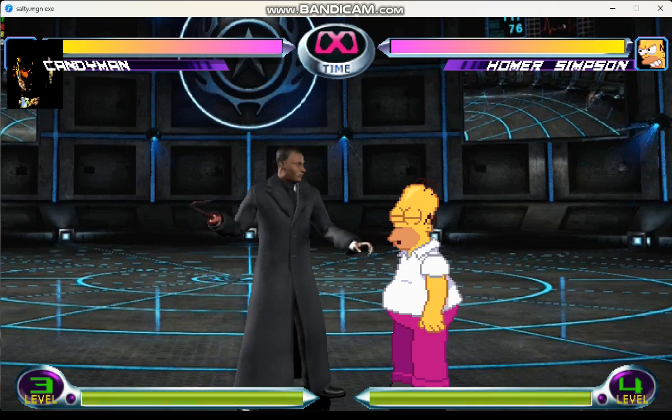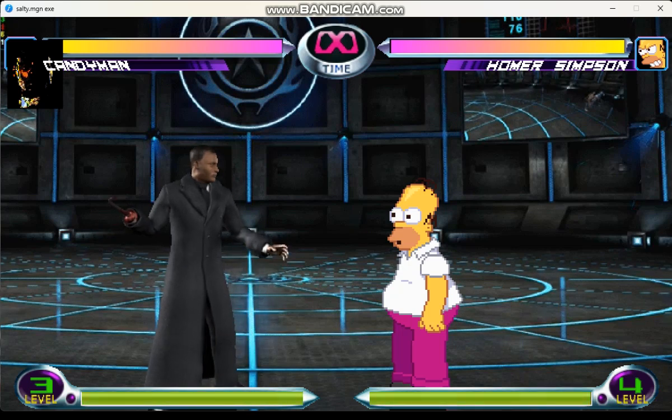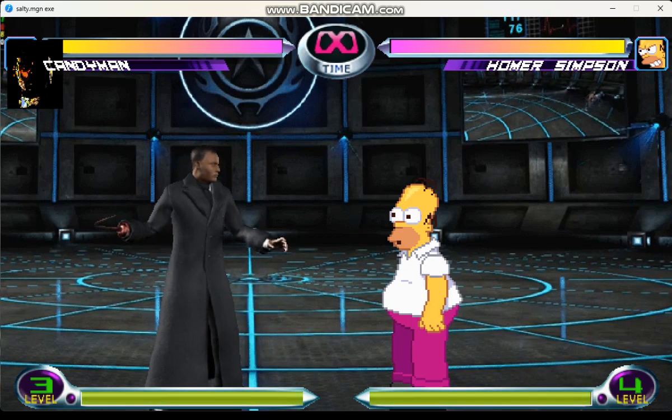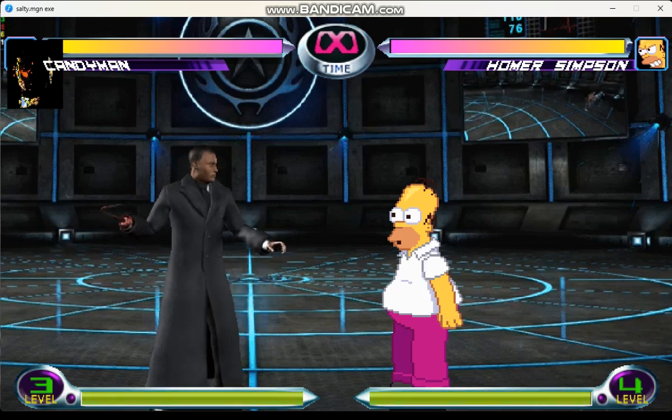But thank you guys for watching. I just animated that Vega move to Candyman, and now he has a hook glide move because he has a move similar to that, something like where he glides with you and tosses you in Terradrome. So I wanted something similar.